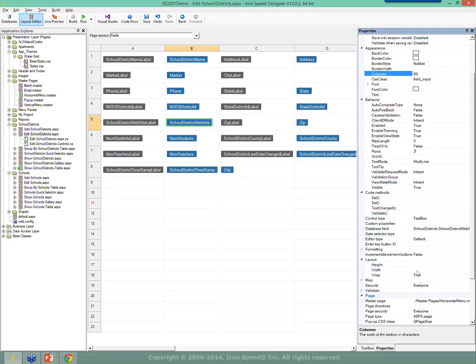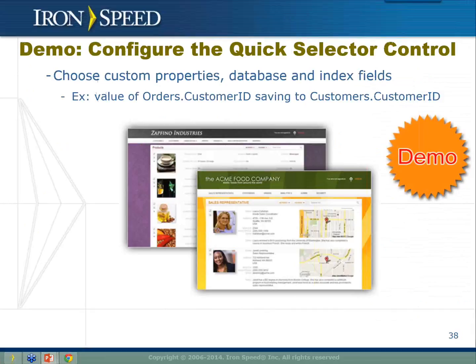Okay, so that's all I would suggest. Make sure that you don't have an overridden layout height and width that's overriding the columns and rows in your text box. Okay, any other questions?